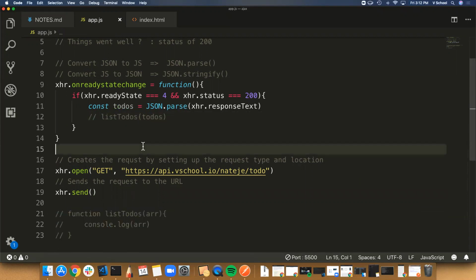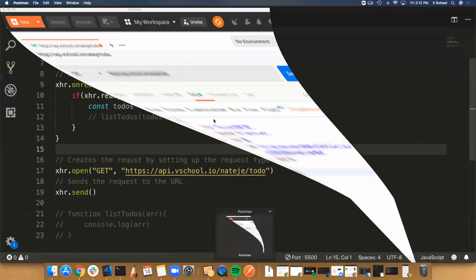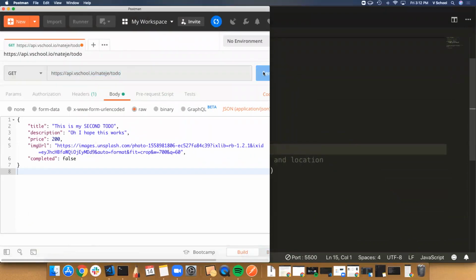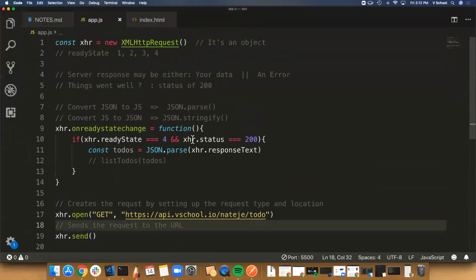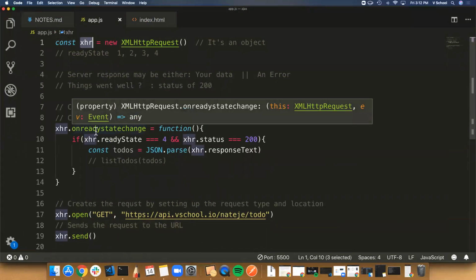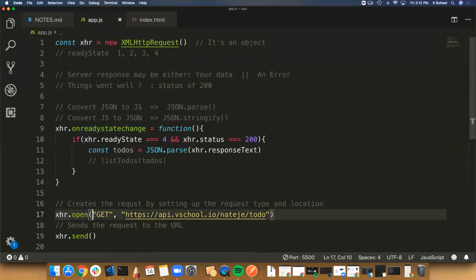Refocus. So Postman is really cool because I can say, hey, go to this URL and show me what the data looks like that URL is hosting. But I want to use this data in my application, and it doesn't exist on my computer. It exists in an external database. So how do I get this array of objects into my program? Well, I have to use the XHR object that knows how to reach out to a remote server using the open method. It says, hey, open a GET request and send it here. And then we say XHR send to actually execute it.